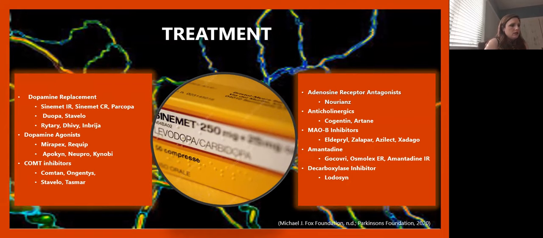The next class is dopamine agonists. This type of medication actually stimulates the area of the brain that's influenced by dopamine. So the brain is actually tricked into thinking that it's still receiving or making enough dopamine. It can be taken with or without the carbidopa-levodopa. And compared to levodopa, long-term use of dopamine agonists may be less likely to lead to those dyskinesias or off times. And if these symptoms do develop, they may be less severe.